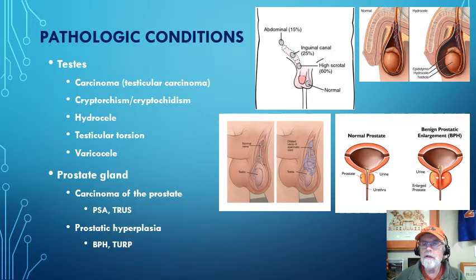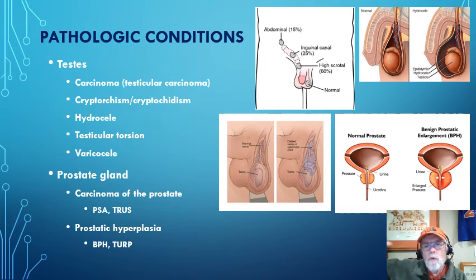Another thing that they used to do a lot more, they still do, but it's been sort of downplayed a little bit, is something called a PSA. PSA stands for prostate specific antigen. The only place that makes this prostate specific antigen is, of course, the prostate. And what they find is that if a male has a cancer of the prostate, this PSA level in the blood, it's a blood test, will go up. Now, also enlargement of the prostate may cause it to go up.